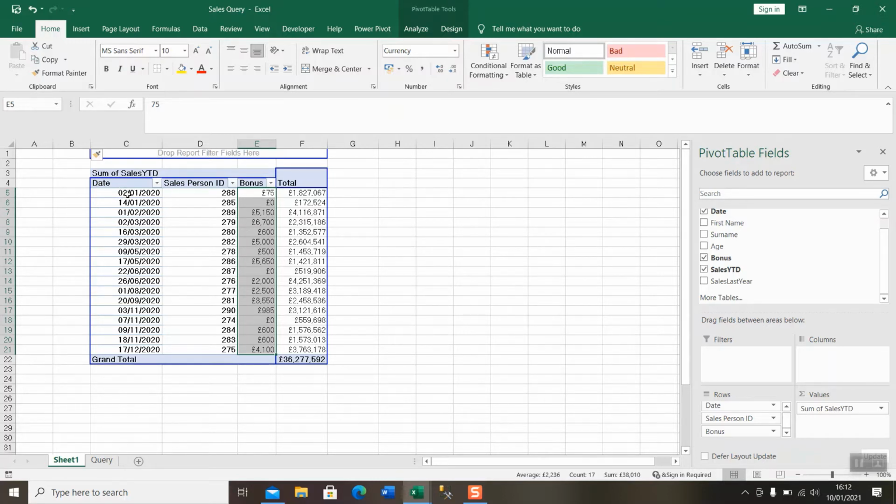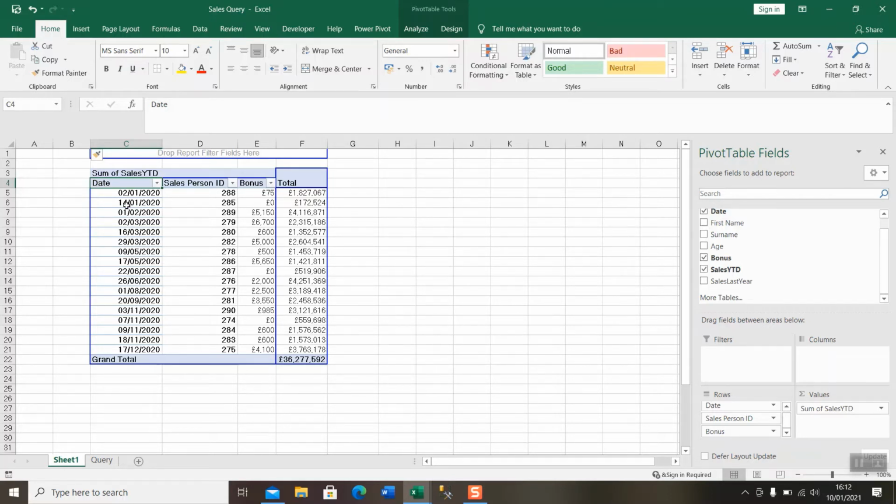And in terms of the date column here, at the moment the dates are in an individual date form. So if we wanted to group them by month, year or quarter, we can actually do that, and it just makes the report a bit more meaningful.